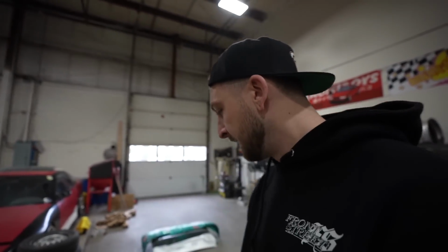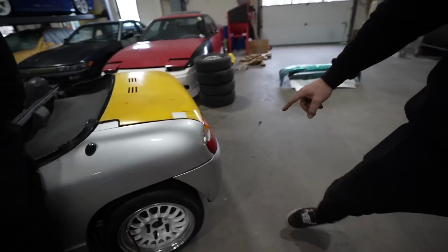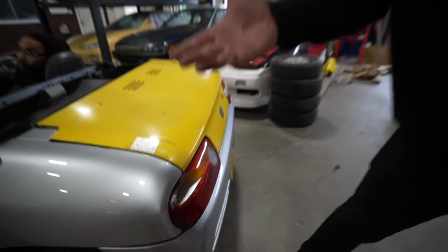Get some BCs on it, lower it down, and I think we turbo it. Maybe find a front lip. It's already got the dope side skirts. The side skirts do so much. They do a lot. Some Mugen style side skirts, and then the taillight. We need a taillight. So if anyone has this taillight, let us know. There's one on eBay, but I think it's taxed because it's eBay, so someone's gotta have one. Let us know. Don't send us the eBay link, please.